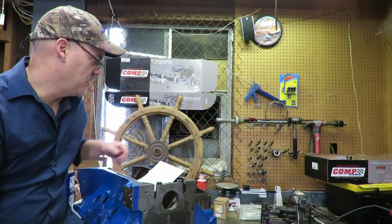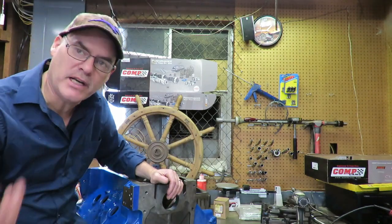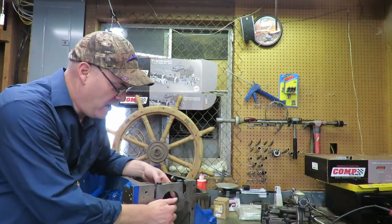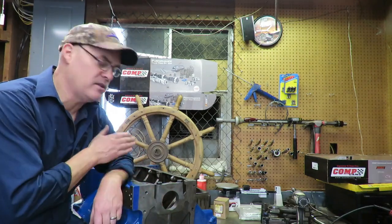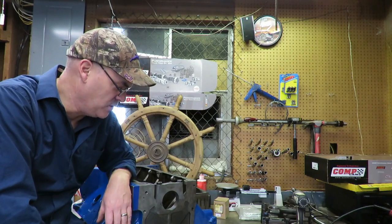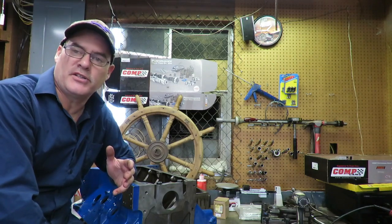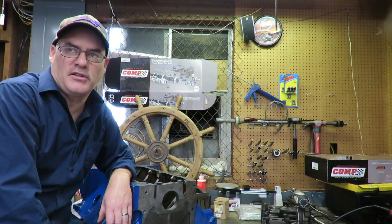It's well within specs. So we're gonna go through, I'm gonna check every one of these, and I've actually already checked them. So you want to make sure that you have perfectly good alignment, you have your bore perfectly round and untapered, and this block is in pristine condition. It's all well within specifications. And so we got a really good candidate. A lot of times a machine shop can check this stuff for you, but if you want to get the tools and check it yourself, you can. But these are the things that you need to look for.